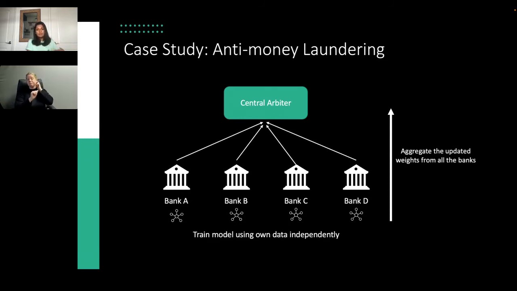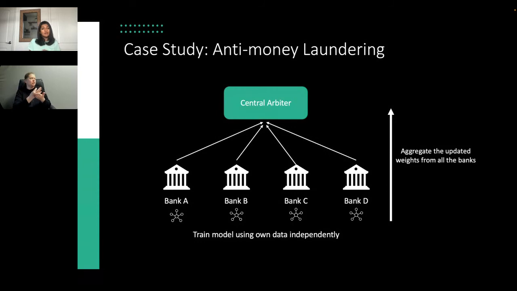And once they have trained the model, they are going to send the updated model weights back to the central arbiter. Similarly, all the banks do that. And at the central arbiter level, we are going to aggregate all the models which have been received from the different business entities. Once we have that, we have global knowledge, or global insight, into all different varieties of money laundering cases, and that helps us build a better system to avoid such scenarios. So this is one specific case study for financial institutes.